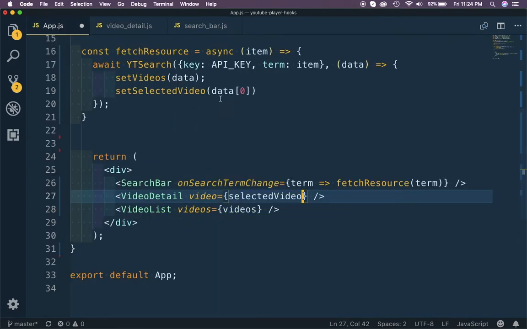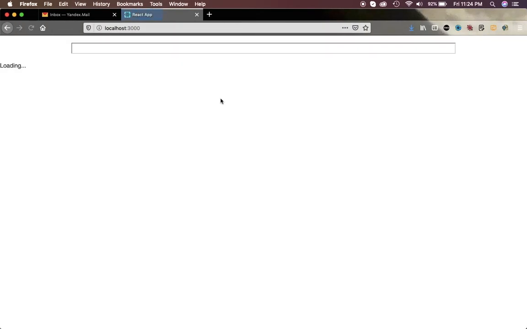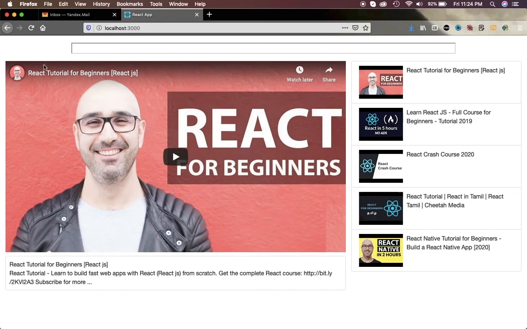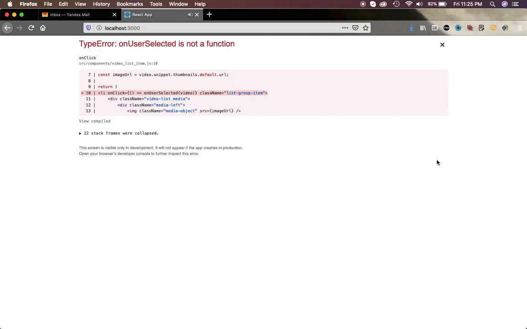So let me save it, and we will have a video player. See, the loading came for a second, and we have the video player, and it is working.